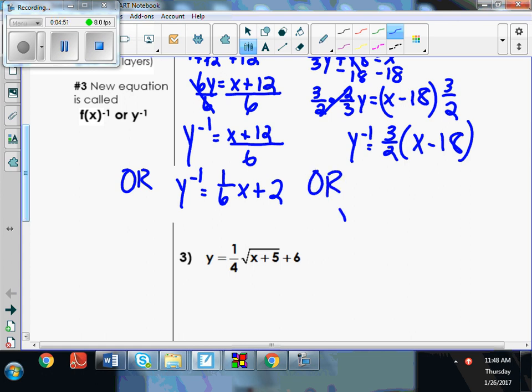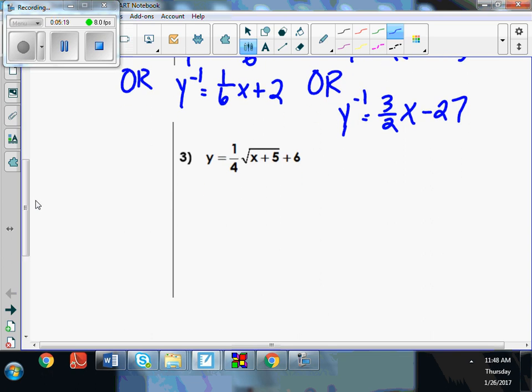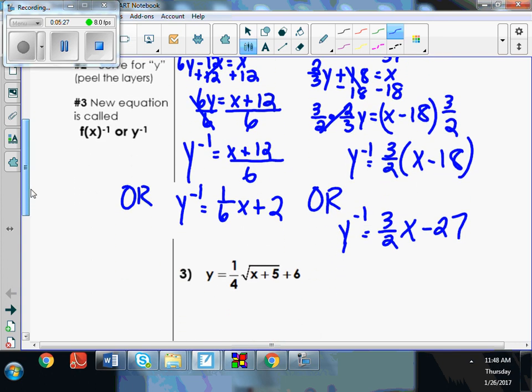Or some of you will distribute because it's linear, and you'll write it like that. Either one of those is correct. The big thing is, if you stop at this answer and you're taking your SAT, I think you would know that this answer is the same. If you saw that answer, you would know that's simplified. So it's good to see different forms of the same thing. Just be able to pick out the one that's the same. So the top two were linear, so the inverse of a linear function is another linear function.